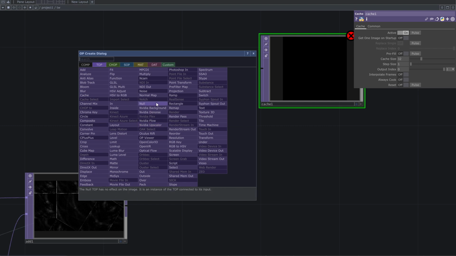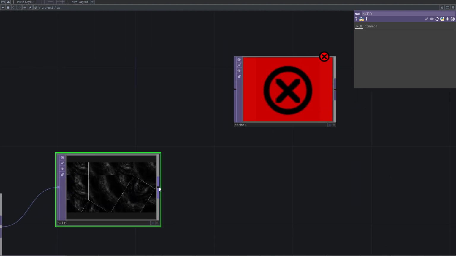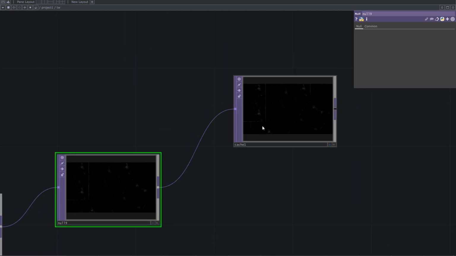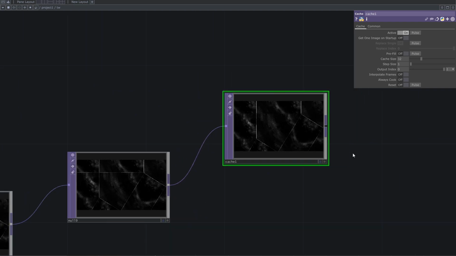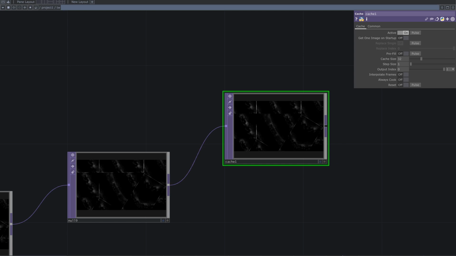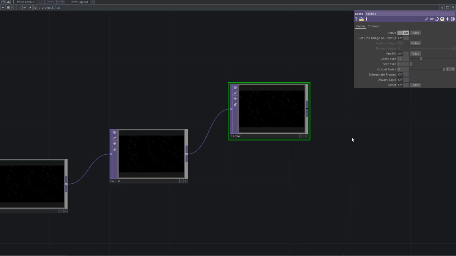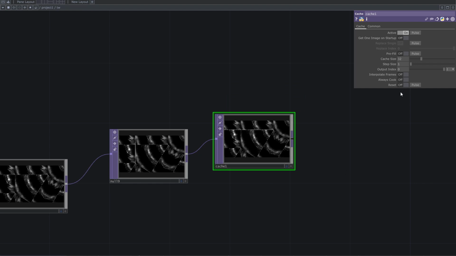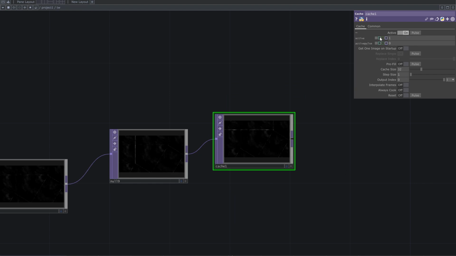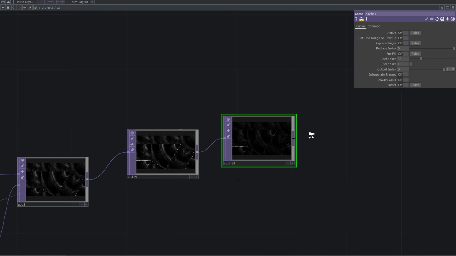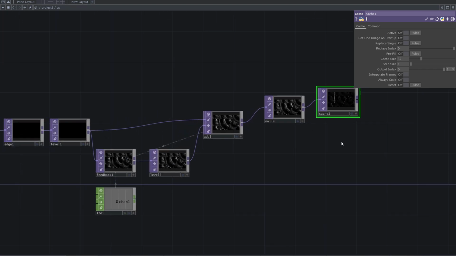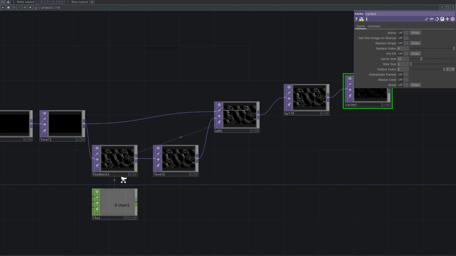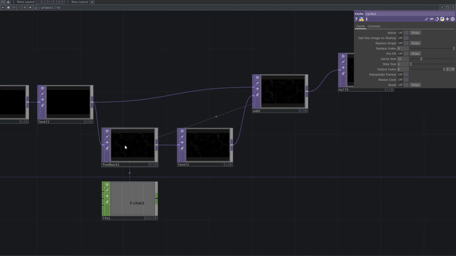So add a null, connect it to cache. Go to the cache parameters, deactivate it. And use the LFO that we used for resetting the feedback to the pulse of replace single.